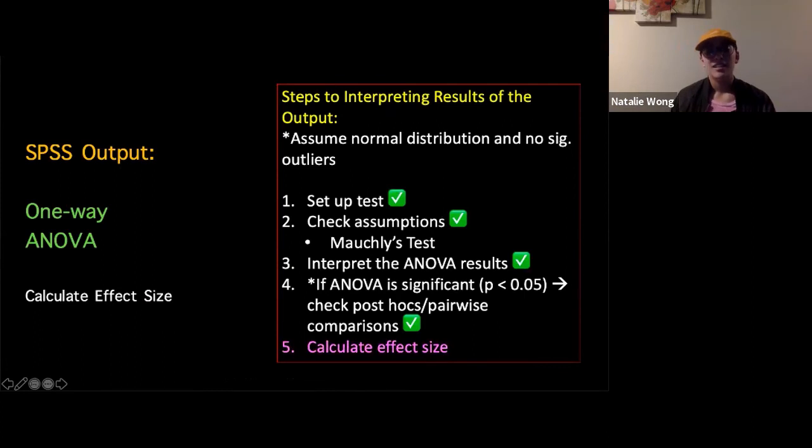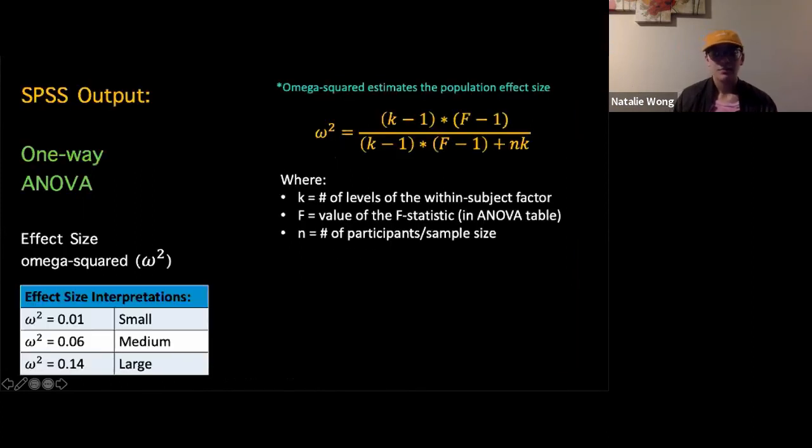Okay. Effect size. Yeah, there is one. We still are going to call our one-way effect sizes omega squared, because that's what is automatically included in the outputs in SPSS. So that's kind of nice. I also do have a formula if you wanted to hand calculate, but honestly, once you get to your exam, that's kind of up to you how you calculate stuff. You'll have all of the formulas at your disposal. So if you had to use them, you just kind of plug and chug as needed. But the interpretations are exactly the same as what we had last week. The formula just changes a little bit because of the within subject factor.